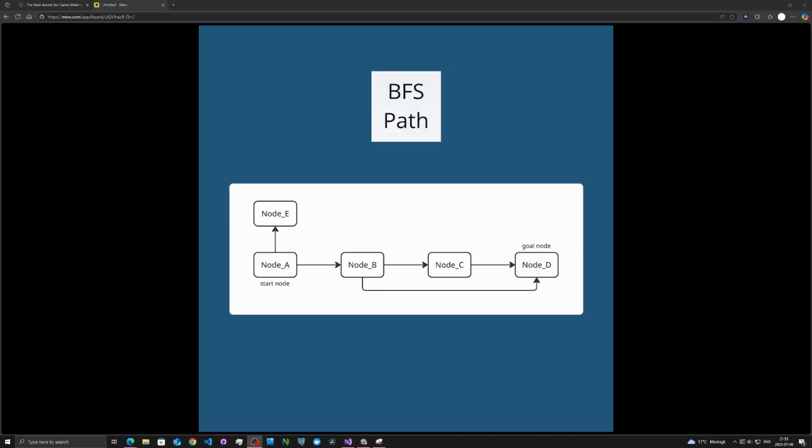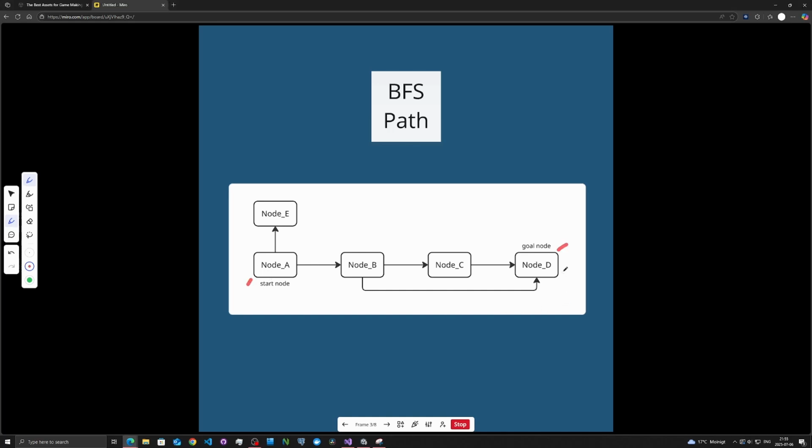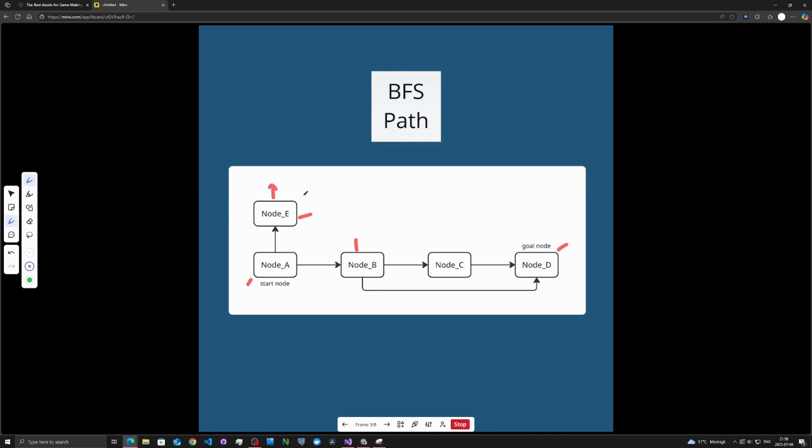The first search path, we are starting from node A, and then our goal node is D, is this one. So the way the BFS works is that it starts from the start node, and then it explores all its neighbors first, which are node E and node B. They are the direct neighbors of node A, and then it explores the neighbors of each one. This one doesn't point to any neighbor, so it's empty. That means it has no neighbors. Node B has node C and node D. Both are neighbors to node B. And node C has node D as a neighbor, and node D doesn't have any neighbor as well. So it doesn't point to anything.